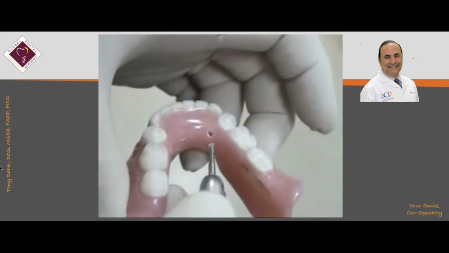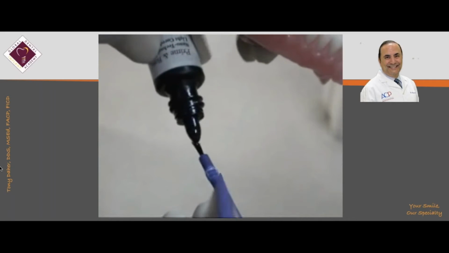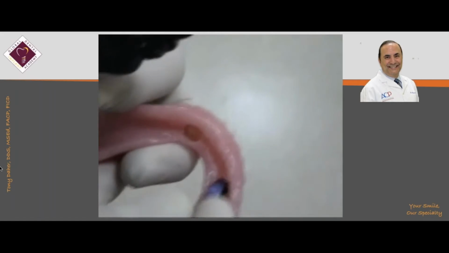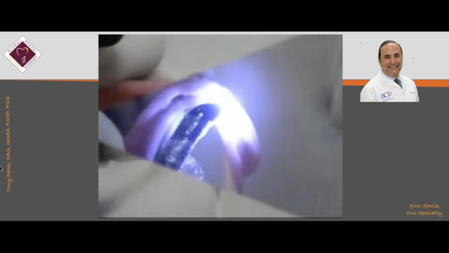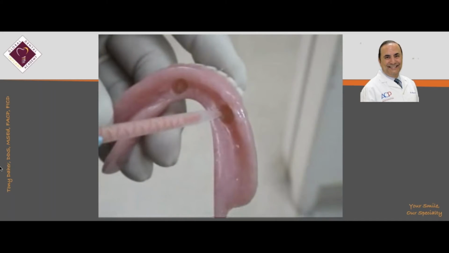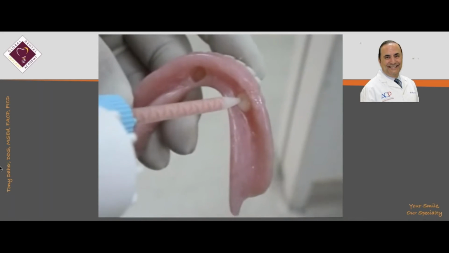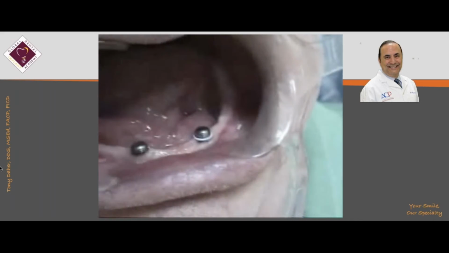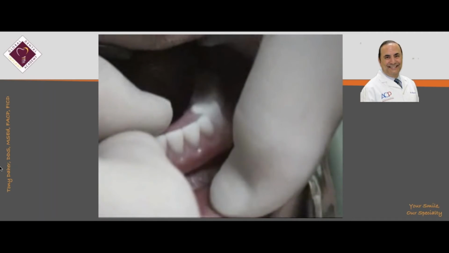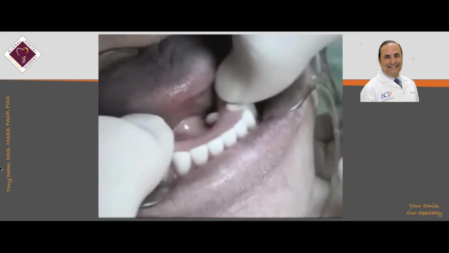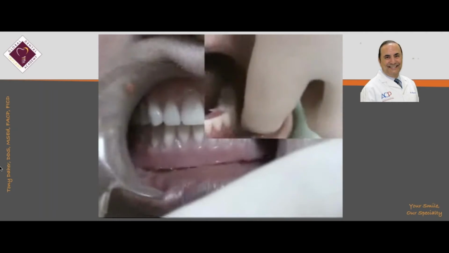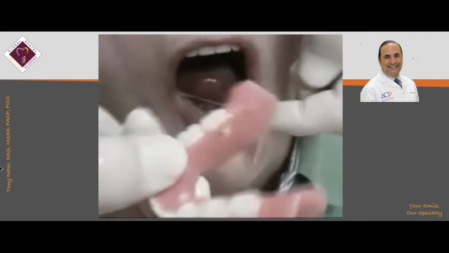I'm going to show you two different ways of connecting the denture to the implant. I always do one at a time. You don't want to lock it in place. So I'm going to use some BCMA, taking a round burr, make undercuts, put some bonding liquid. And this type of BCMA does not bond chemically to the acrylic of the denture. So you have to have undercuts. Always we want to have an escape hole for the excess of that BCMA material. Ask the patient to go back and center it.